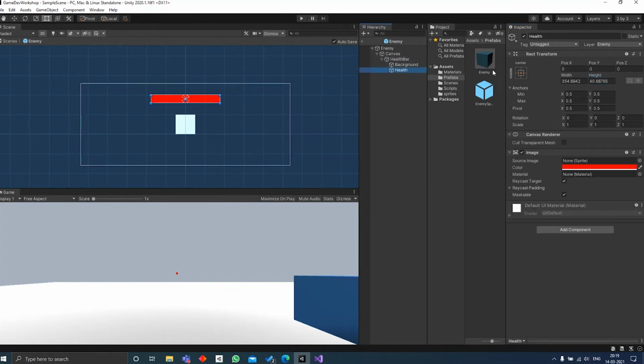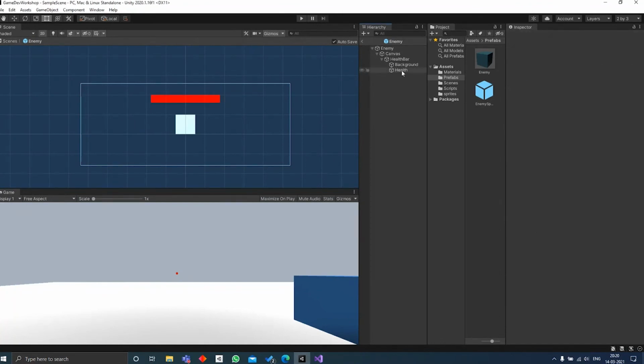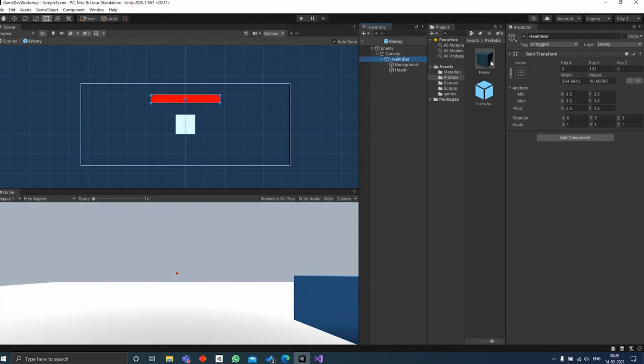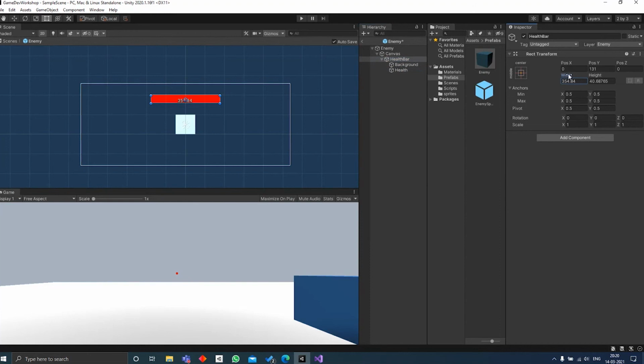And now we use this button here and we use this button. You need to press Alt, Shift and then press this button. So what this thing does is this property is called stretch, and that places these 4 corner points. So these corner points is what determines the size of your health bar, and the stretch is with respect to the parent object. So if I were to like increase the width of this parent, the health bar's width will also increase because it will stretch to fill the parent object.